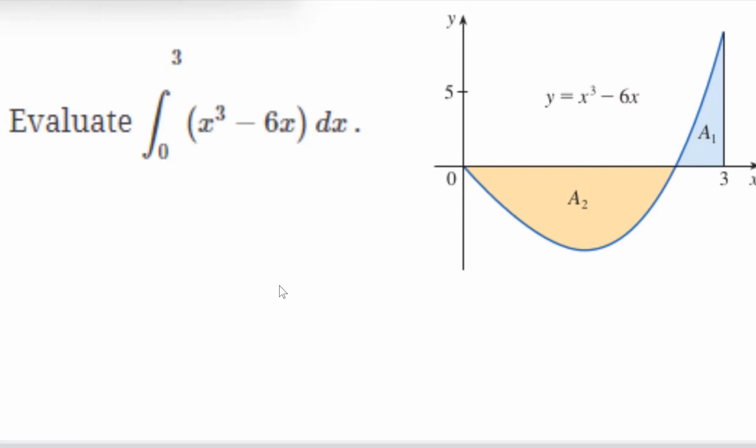In this case, the A2 section is going to be negative. That A1 section is going to be positive. So when we're doing the integral for this one, we're just going to find the integral. It's going to take that into account and actually do that subtraction part. Okay? And I need to figure out exactly where this crosses the x-axis, because I want to do one more thing with this.